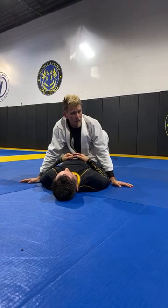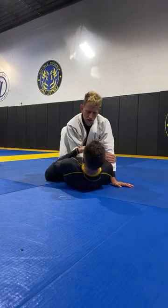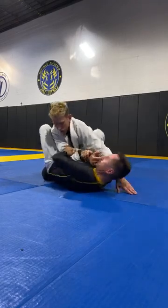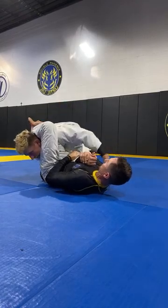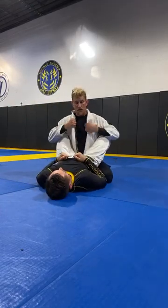Okay, so now an example of a double attack. Say you do a close guard armbar. So we're going to do a close guard armbar. Get your angle, lift it over, boom. Now let's put this higher on the ribs. Very good. Now let's do the same thing, but with the setup of the cross choke.